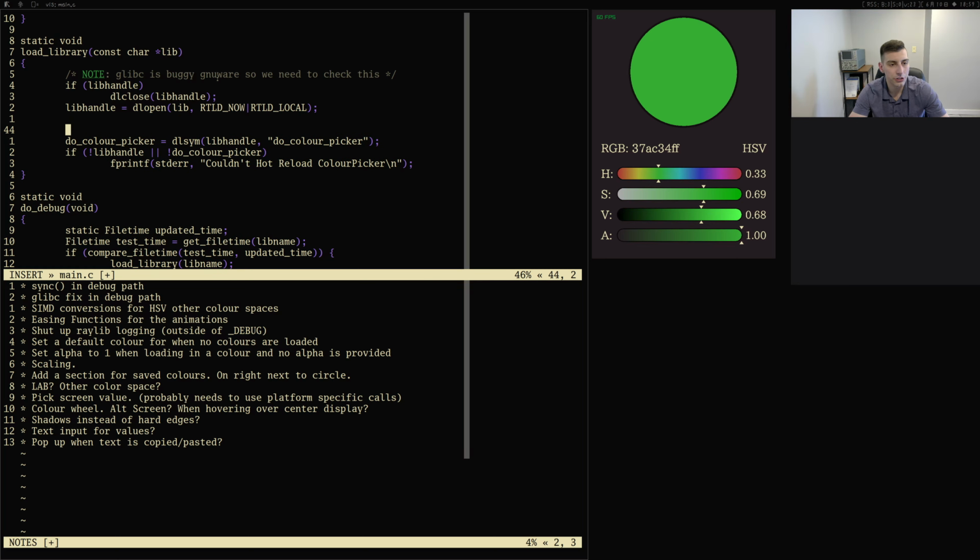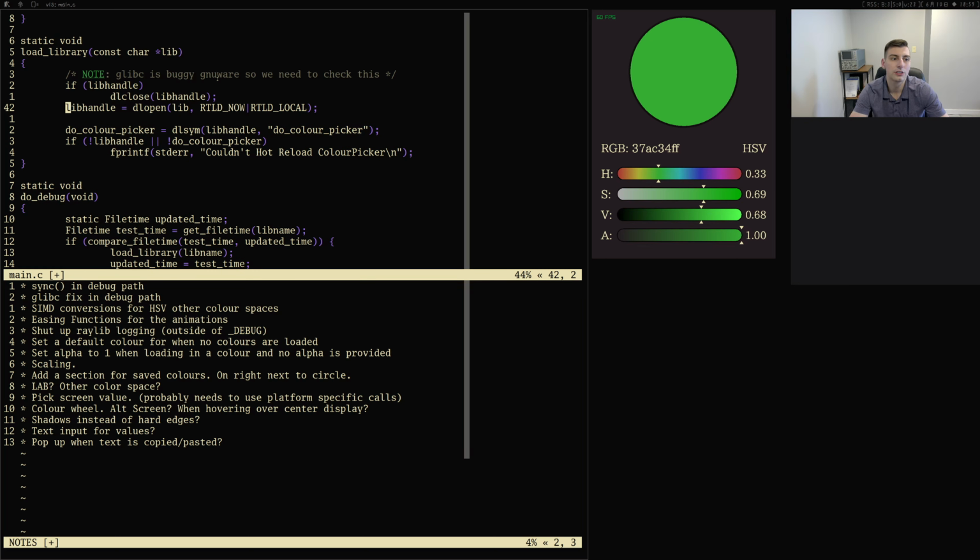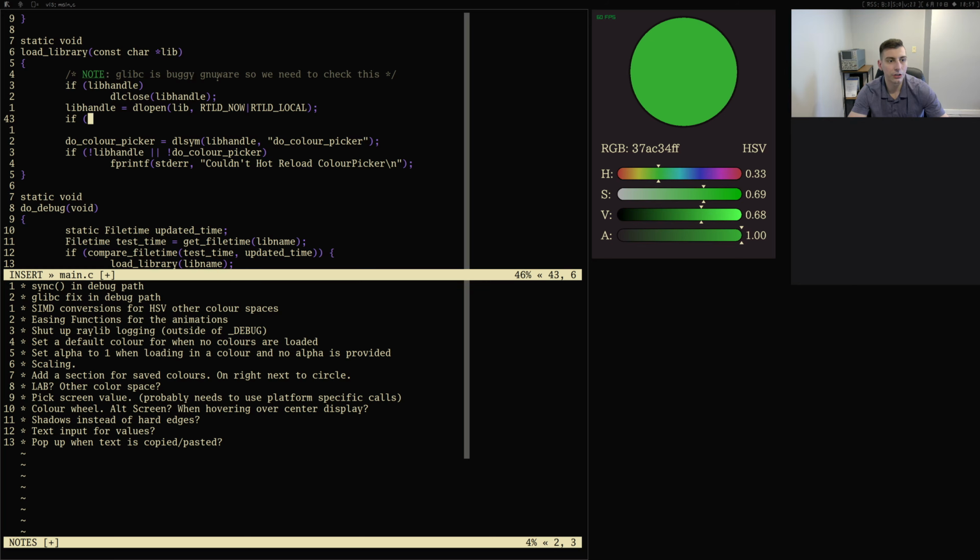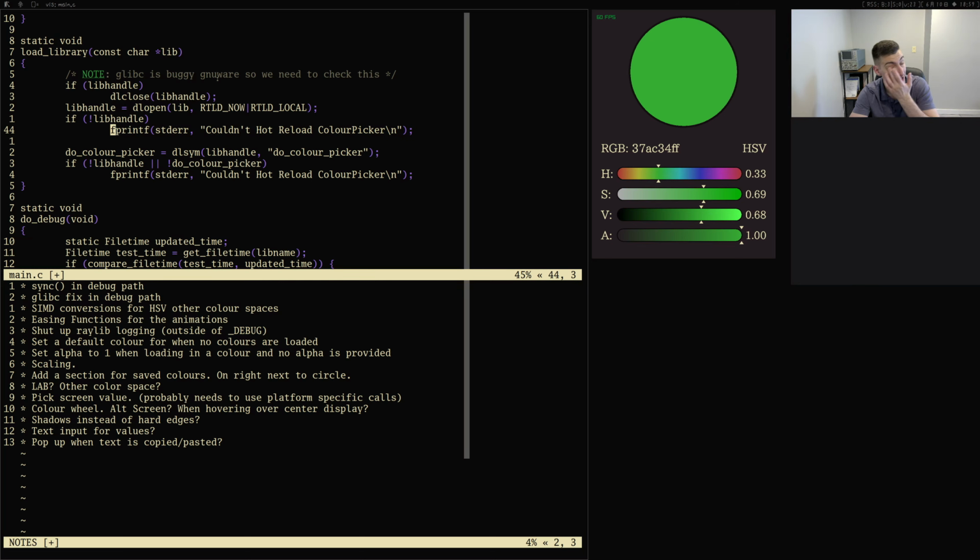Also, I'm gonna just put some checks here, just so that we know if there's an issue. So if not lib handle, we'll just print some debug stuff here so that if this crashes because it can't be opened, we know why. So let's do it this way. Do debug dlopen.